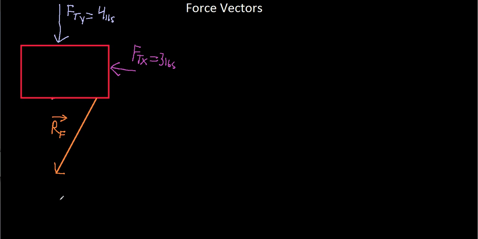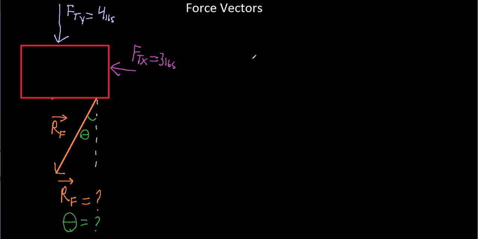So the question is, what is RF? That is, what is the magnitude, and of course, what is the direction? So I'll label the direction as theta, the Greek letter theta, which coincidentally looks nothing like a T. And of course, you might ask, well, what is theta? Well, it's going to be the angle that it goes off of the y-axis. The y-axis here, here's the angle, and here is theta.